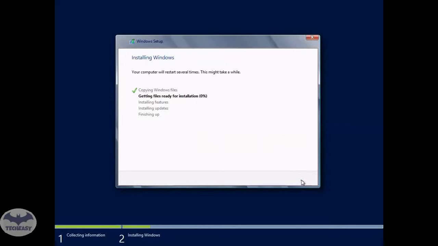While the installation is going on, let me talk a little bit about Windows Server 2012. If you're planning an upgrade, you can only upgrade from Windows Server 2008 or 2008 R2, as it has to be 64-bit. Windows Server 2012 comes only on a 64-bit platform, so make sure you have a look at that. If you're planning an upgrade, make sure you test everything.